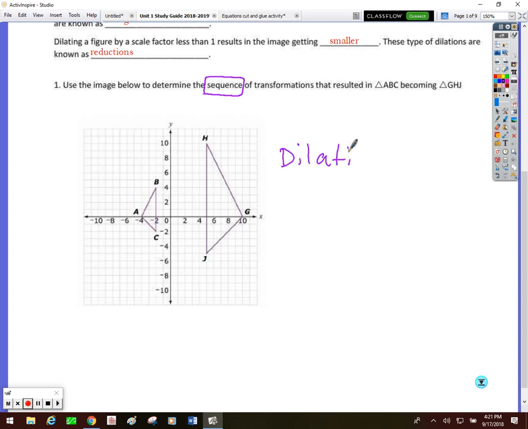So we'll talk about what we know first. We know it also changed direction. Notice it did change direction, but it did not turn, so the only one that changes direction without turning is a reflection. So we know somewhere in here we did a reflection and we did a dilation. What kind of reflection did I do? If you look, this one moved from here to here. So basically what you actually did was a reflection.